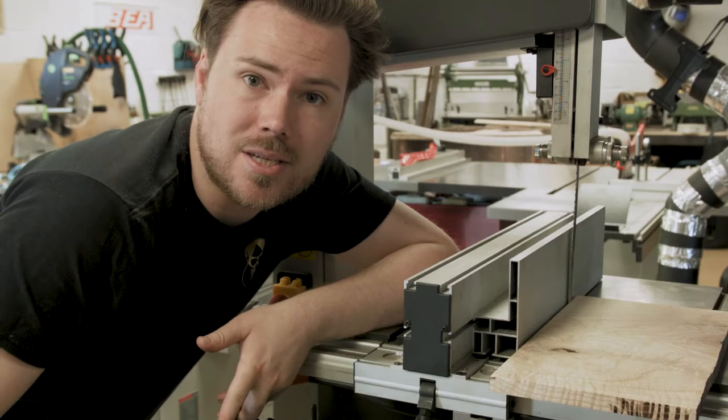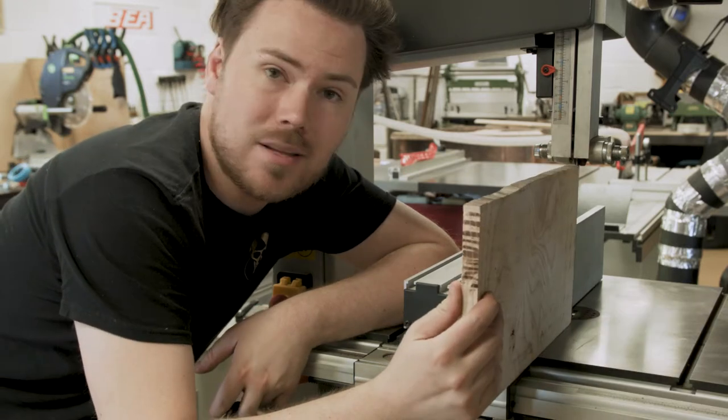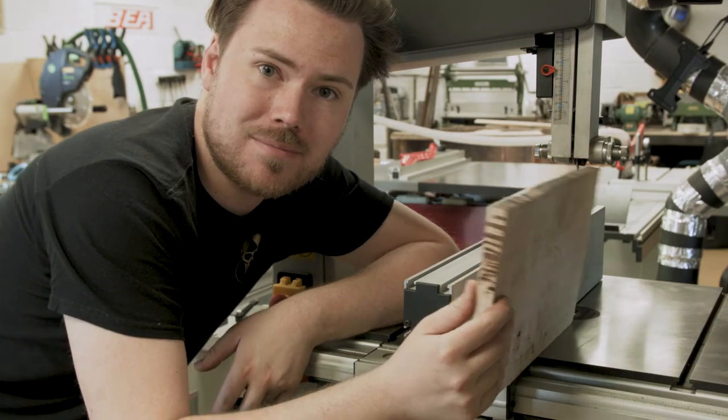Now, I don't think I've got enough thickness here. You can see it's pretty thin, actually, especially once it's going to be cut in half. But I've got a bandsaw blade that I've just put on, and I really want to try this technique. So let's go and give it a go anyway. If it doesn't work, we can try something else. Right, so it's time to cut this thing down this way on the bandsaw. Let's see what happens.